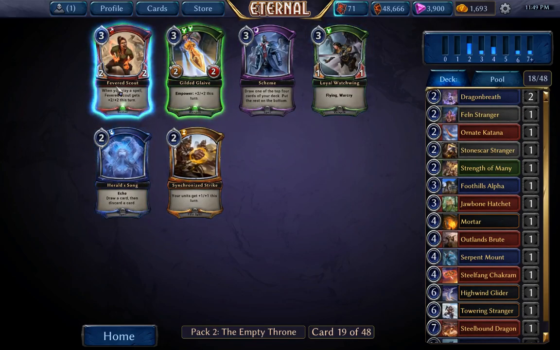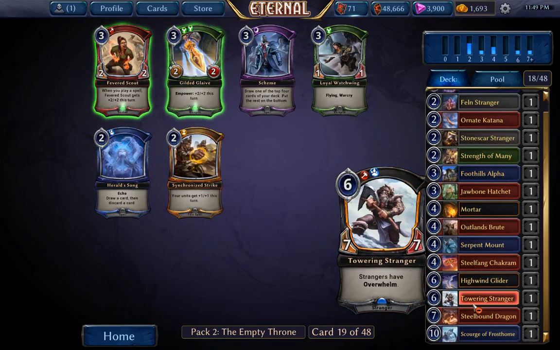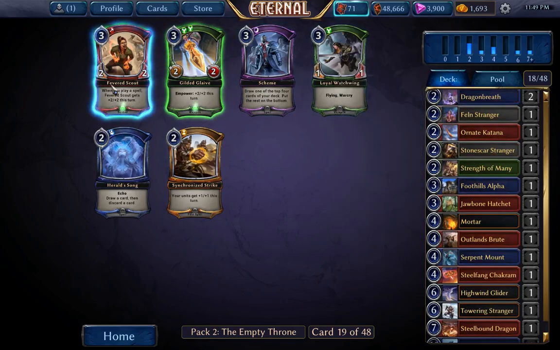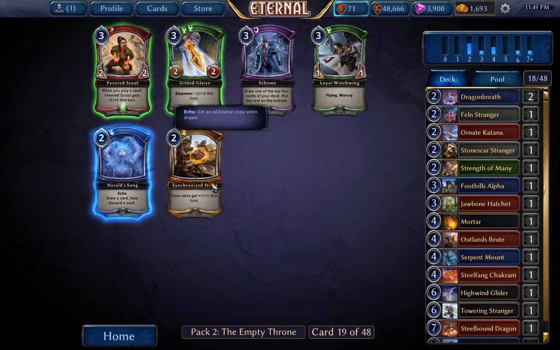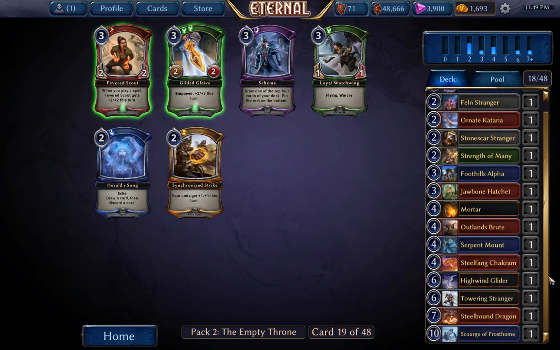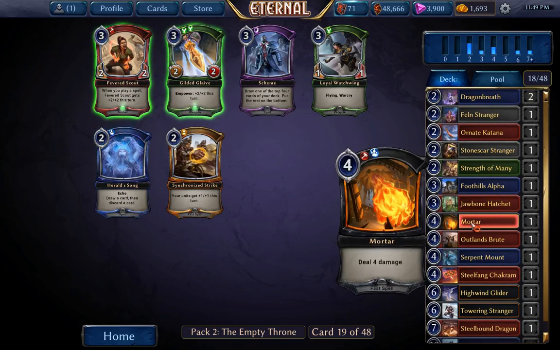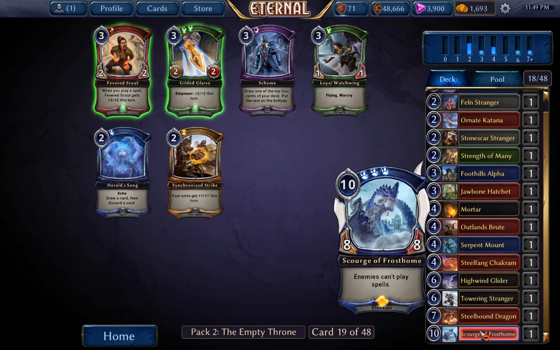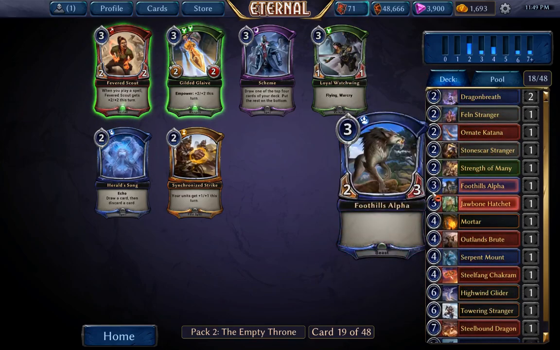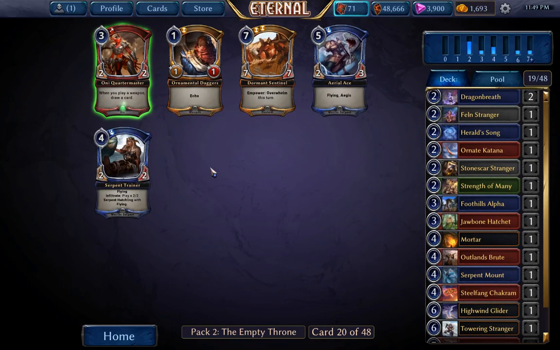Here, Fevered Scout seems pretty poor. I'm not a very spell heavy deck, but Dragon's Breath on the Fevered Scout is actually not bad. It does 4 damage. So between the Fevered Scout and the Herald's Song, I'm tempted to pick up at least one of these to help me cycle through my deck a little bit faster to get to my bombs. And the Fevered Scout really isn't great in my deck. I have Mortar, and I have 3 spells. That's not great. Let's just take the Song for a little bit of fixing.